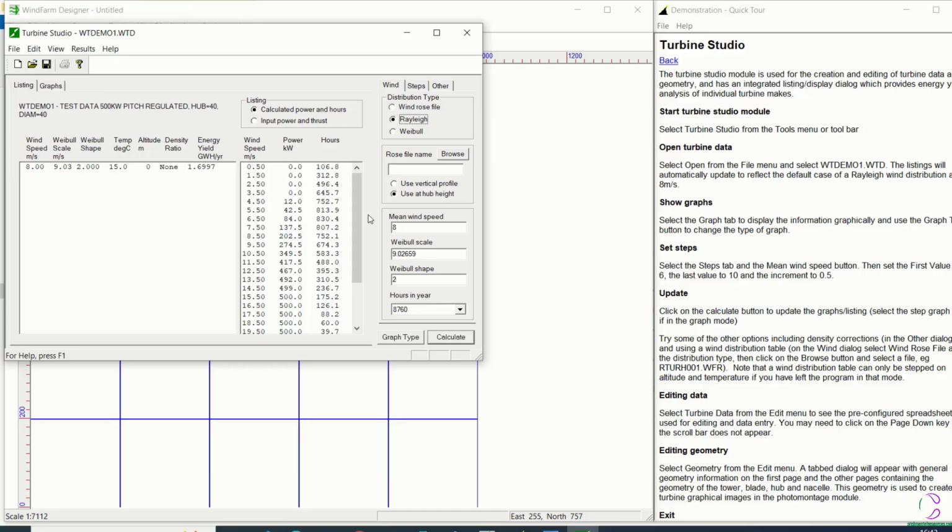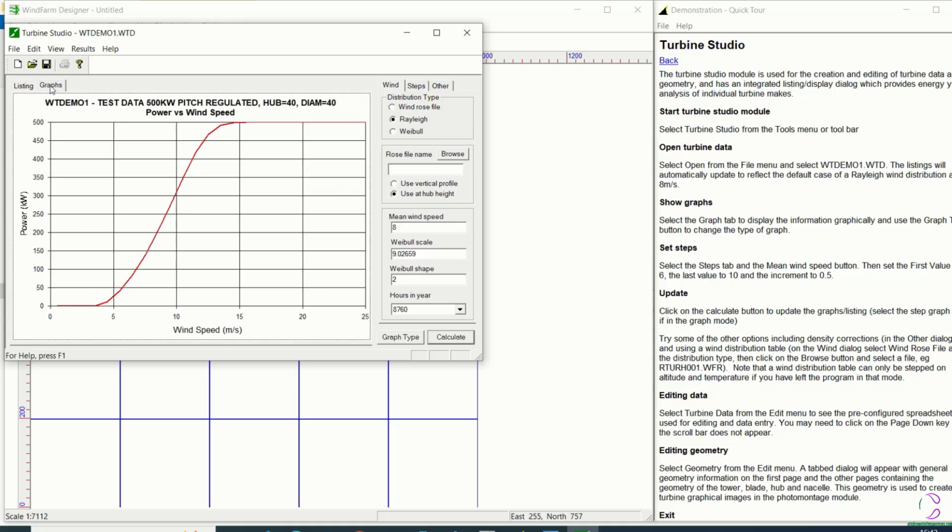So you can see here parameters for a wind turbine, which includes the cut-in wind speed and the cut-out wind speed, as well as the power generated at each wind speed location. So all of this data is what could be edited for a new wind turbine. This graph that you can see here is the kind of graph that any OEM for wind turbines can provide the data for, and you can change the configuration of how this graph looks.